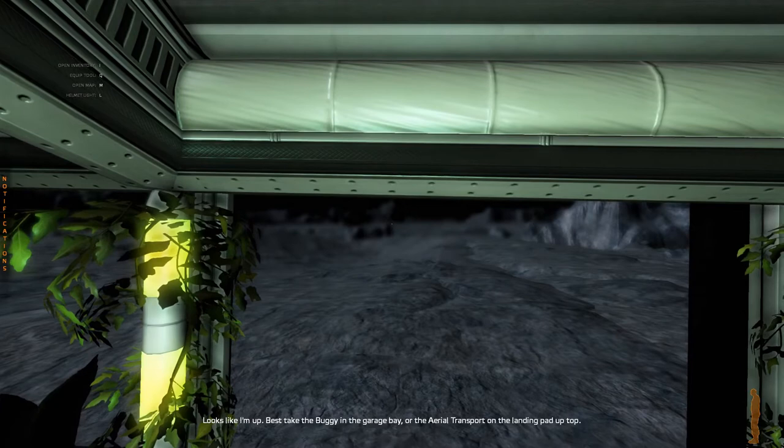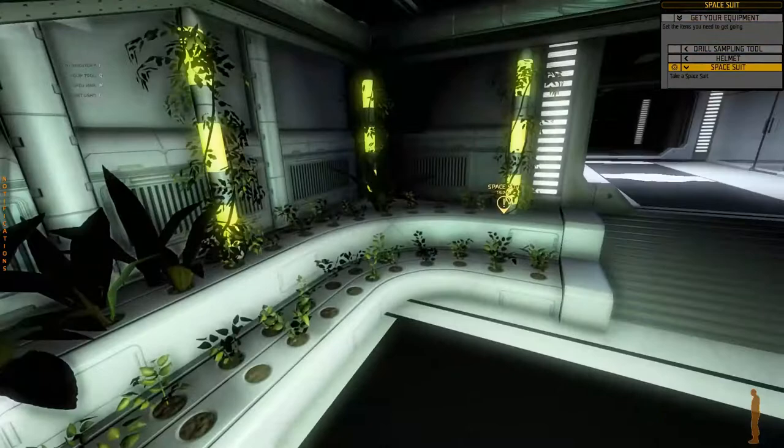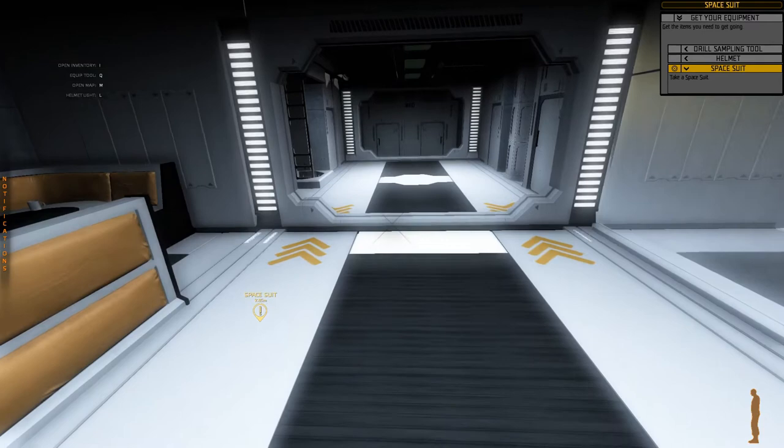Looks like I'm up. Best take the buggy in the garage bay, or the aerial transport on the landing pad up top. Let's go prospecting. Okay, so we've got a choice. That's where they want to actually take the... But we need to go down to where it's pointing right now, the waypoint. Click the spacebar anywhere. Helmet and also drill sampling tool.